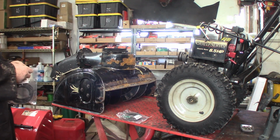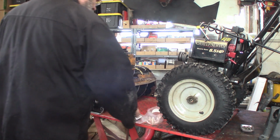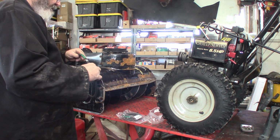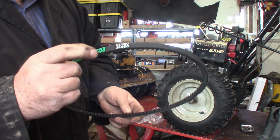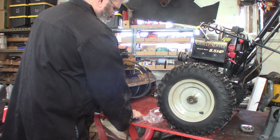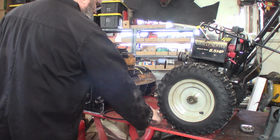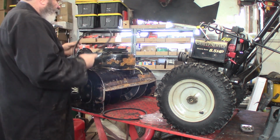And I just bought an off-brand set off Amazon. I believe they're 3/8 by 35. Yeah, 3/8 by 35. I don't know if you can read that. 3L350 is what they are, 3 main V-belt. And we're going to just slip those on. The other belts were completely shot. You can see what it did to the deal.